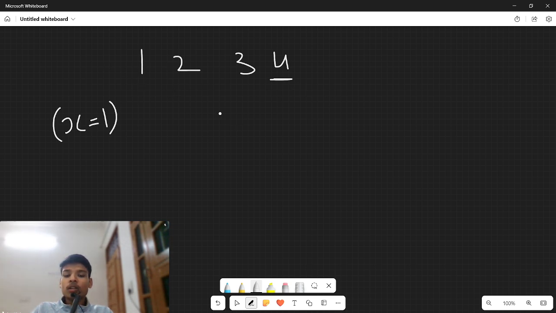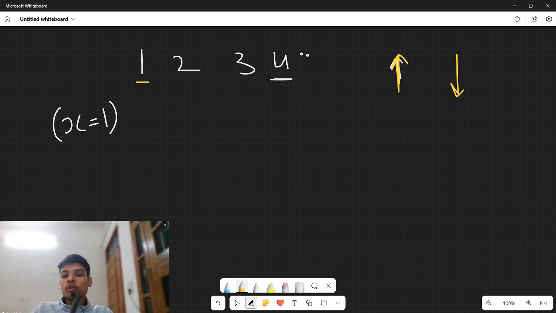You can see that in a single operation I can only increase my number. I can never decrease a number. I can only increase a number. Which means I can never decrease my largest number, I can only increase my smaller numbers. Which means I will always try to make all the elements equal to the largest number in the array.